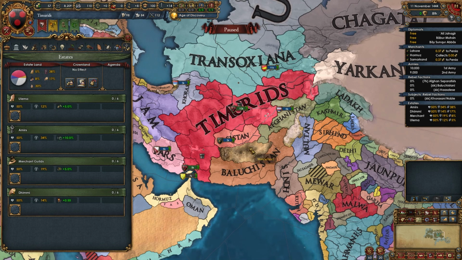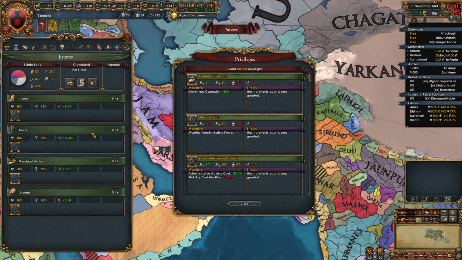After that, we're gonna go into the estates and do a light estate setup so we don't lose crownland, because if we don't have crownland, our subjects become disloyal. So we're gonna be giving out the monarch point privileges later. Of course, more seasoned players can handle giving these out and still keeping their vassals in order, but for newer players, I don't recommend this.